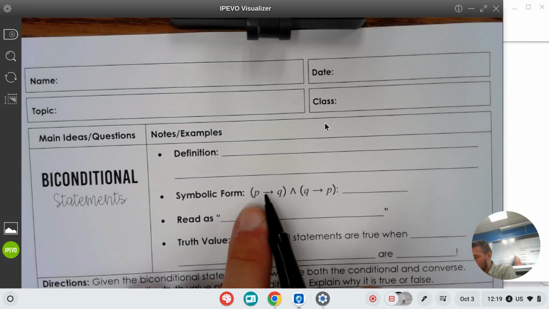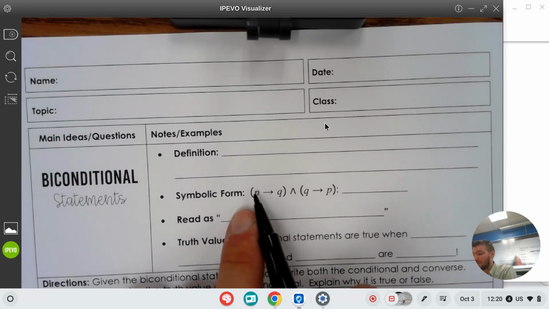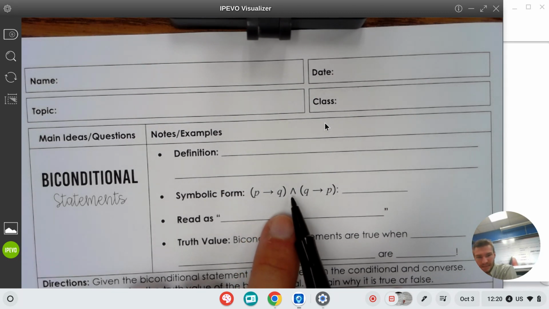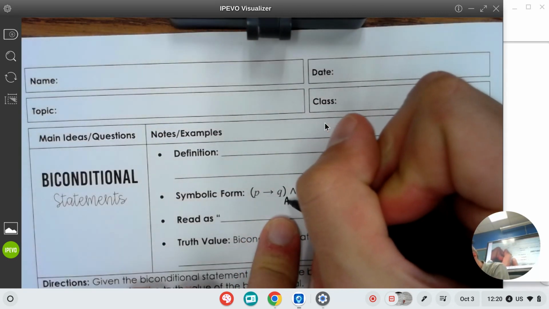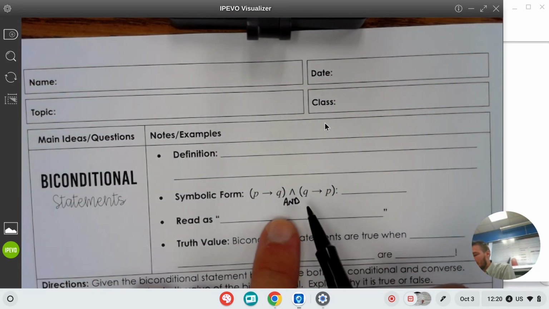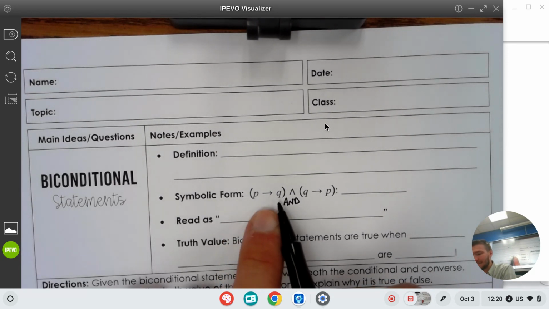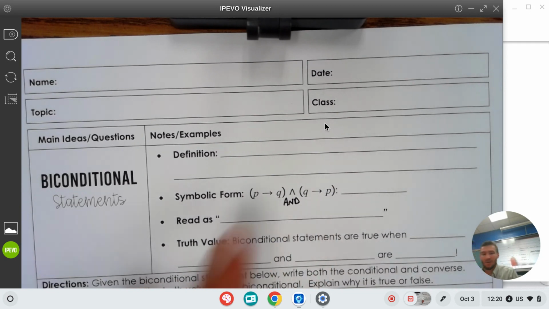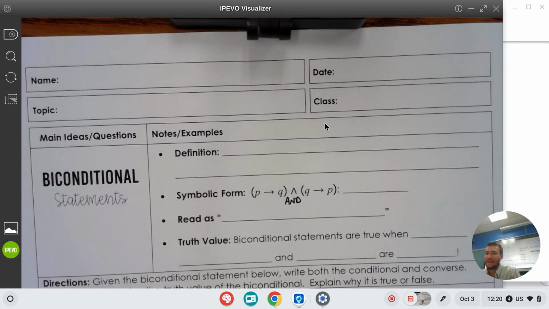This says that P implies Q. In other words, the P has to come first. And then what does this symbol mean? That's our AND symbol. Okay, it's been a little bit of time since we really thought about the AND. So we have the P implies Q and the Q implies P. So basically we got the forwards and backwards. That's why it's called biconditional, right? Like a bicycle. Like anything that starts with bi is two ways or two things.